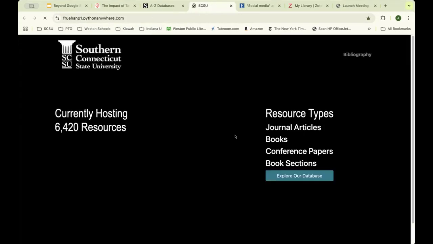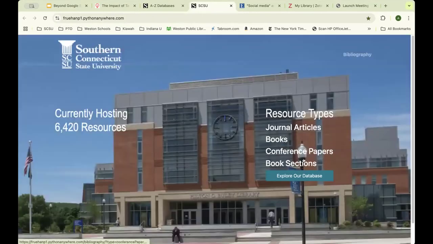So SCSU Authors, these are publications that have been submitted by faculty at Southern, as well as staff. Currently, we have 6,420 entries. This consists of journal articles, books, conference papers, book sections. So this is something that you might want to check, because if you find some research that overlaps with your own research, that's actually someone you want to reach out to for collaboration, for insights. So this is a really good resource until we have some kind of digital repository, which we hope is on the horizon in the next few years. This is our solution to that, and that's on the library's A through Z list.